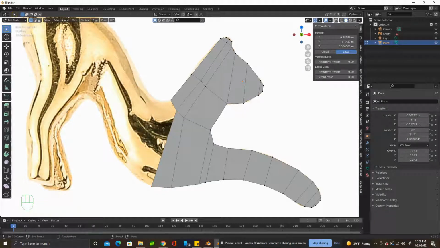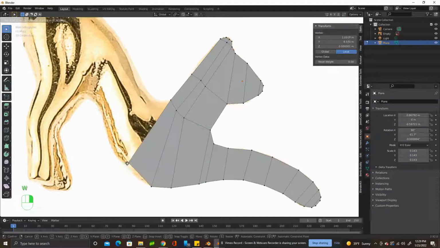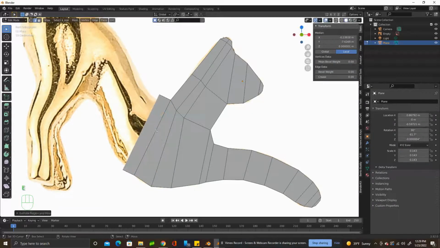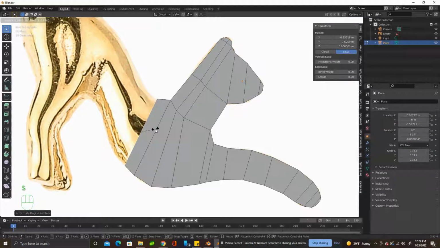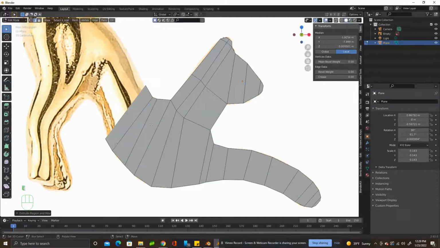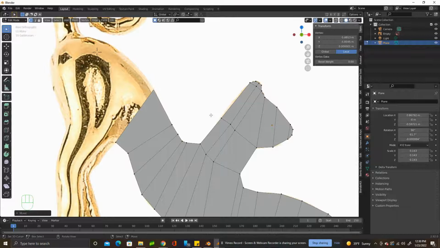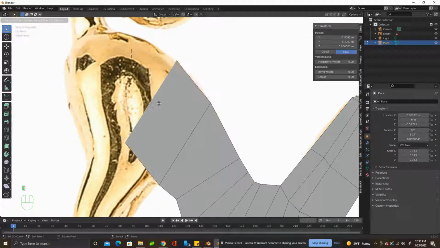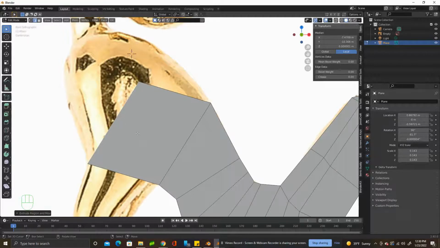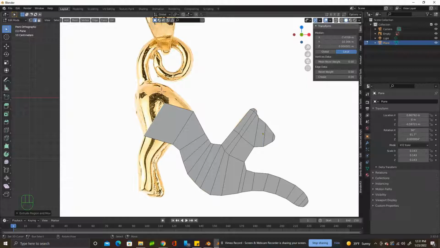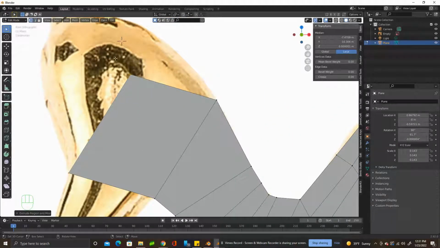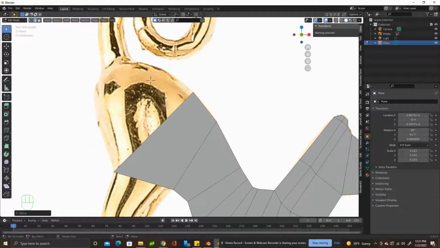So I'm going to do that again with this just to fill that in. F, selecting these two vertices, W, subdivide, edge select again, and we're just going to do the extruding and scaling, rotating, grabbing, etc. And I'm going to try to make this leg area from 1 polygon. Let's see how that works.